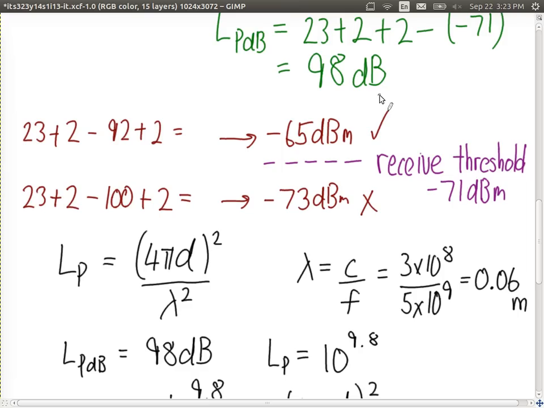So it now gives us a relationship. If we know transmit and receive powers, we know the antennas, we can use this path loss equation, this one, to work out, well, what distance can we separate those devices such that they can communicate? And that's very valuable for building a wireless system, because you can now predict, well, where do you locate your transmitter and receiver such that they'll be able to communicate successfully.